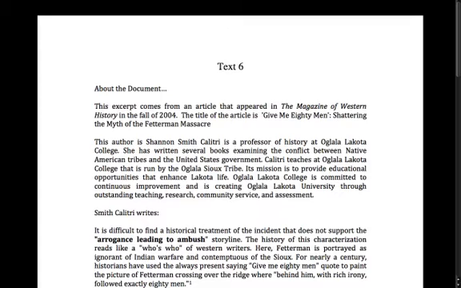So clearly the text is written by Smith Calteri. She's a professor at a college that is run by a Native American tribe, and the students attending the college are Native Americans. So it's safe to say that her bias will certainly favor the Native American experience, and she will be critical of how the United States acted in relation to the Native American experience.